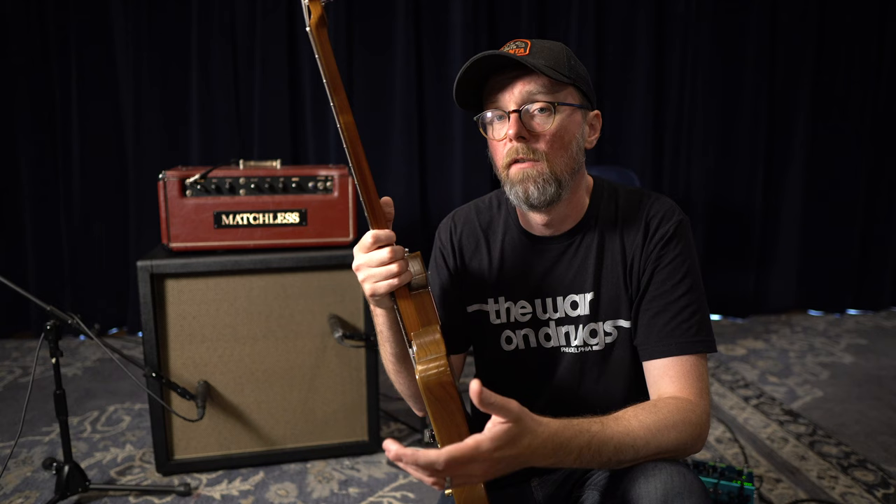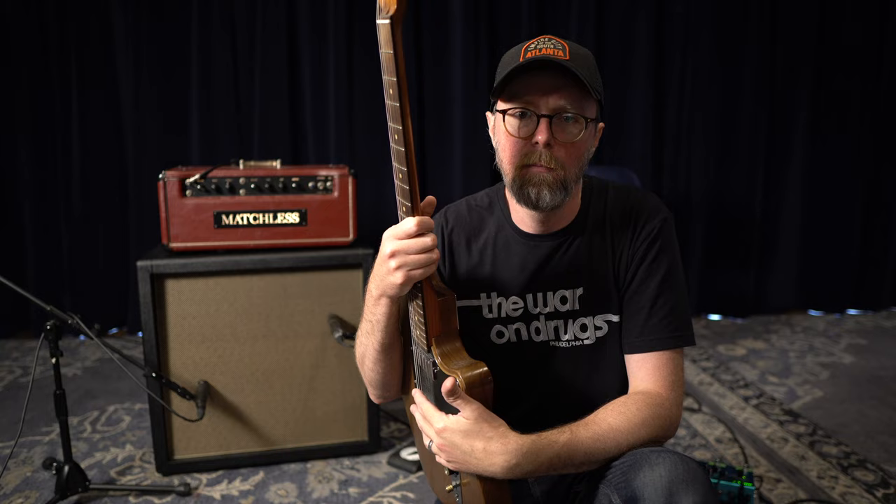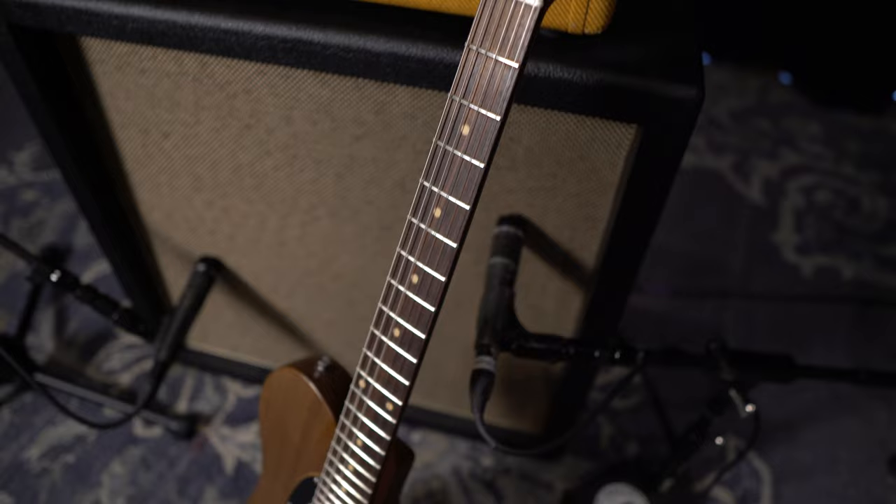One thing I love about this cab is that it is very articulate. No matter what speakers I put in it or what amp I'm playing through, it really just speaks — you hear the amp and the speakers in a different way than I've heard with other cabs. I think it's just the construction and all the small design choices that make this cab what it is. This is my Sugar guitar, which is really resonant and has a nice twang even acoustically. It's got PAF-style pickups from Mojo Tone, a Mastery bridge, and this almost in-between humbucker and Tele sound. When I plug into this amp and cab, I can hear that coming through in a way I haven't heard with other cabs or amps — this combination is something special.